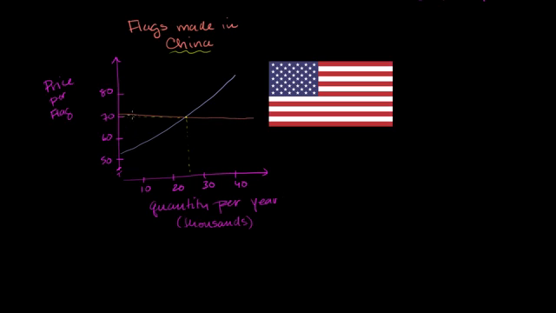And so what you have here is a very high elasticity of demand. So this right over here is almost perfectly elastic. If it was perfectly elastic, it would be completely horizontal. So this is almost perfectly elastic demand. A very small change in price leads to a huge change in quantity. In particular, a very small percent change in price leads to a huge percent change in quantity.